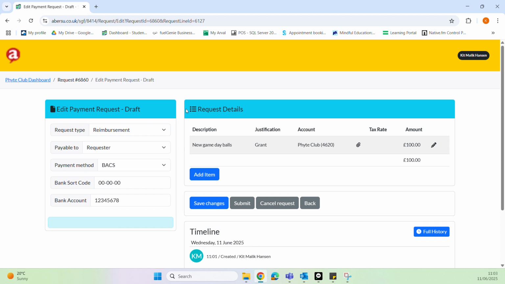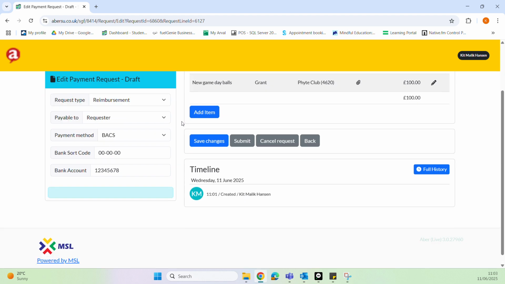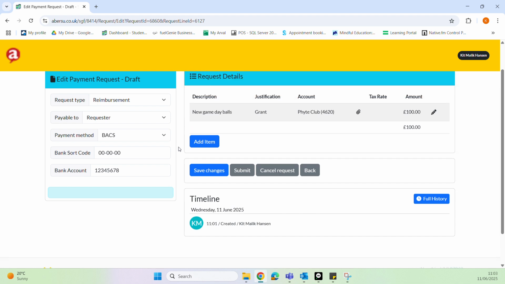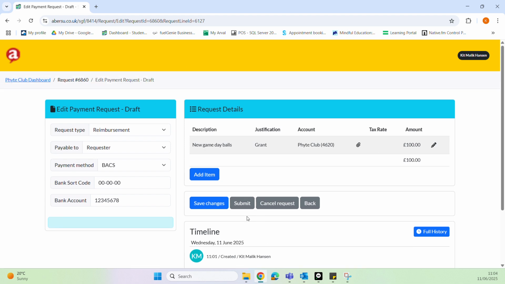And keep in mind that you'll need to check back on the finance module occasionally, because if finance ever refers the request back to you, it'll show on the request. You can see here it says draft, because that is the status it's in right now. It will say referred. You can then edit it, and you can then change whatever we've asked you to change. You can do it correctly. Thank you very much.